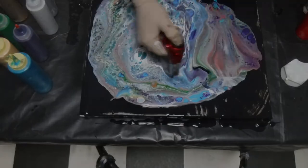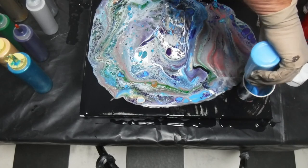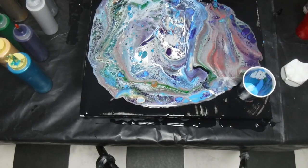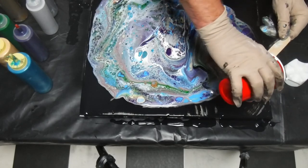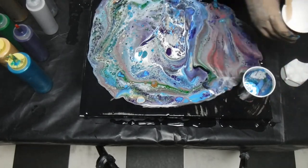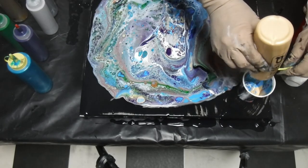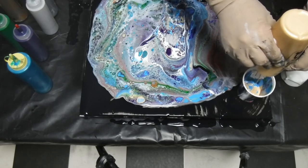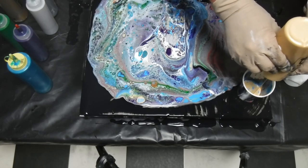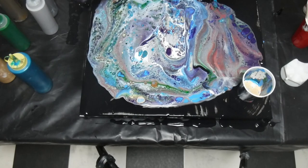Well, this is so nice. We might be okay. Let's go here. Blue, turquoise. Then we're going to take some white, because we've got a lot of white left over, so I need to use it anyway. So let's use that there. And some of this. This looks nice. And as you know, most people do this with layers in the same color pattern. I'm doing it randomly. I'm just trying to see how it works out. You know, it may not work out at all, but I'd love to see how it turns out.